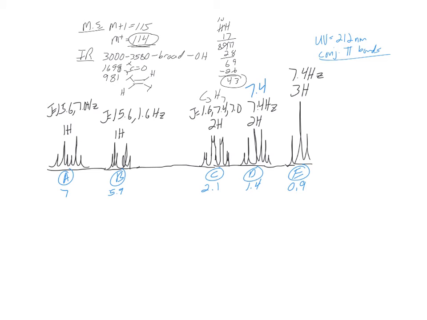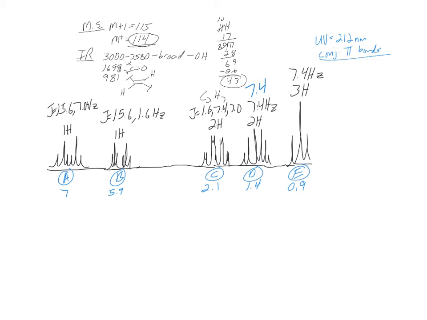So let's just do the first one. From our IR we knew no benzene ring, but we know we have an alkene, a trans alkene. So A and B must be those. But it looks like one of them is pretty de-shielded, even farther down than normal. What's the normal vinyl region? It's usually 4.5 to 6.5, but this one's way down at 7.